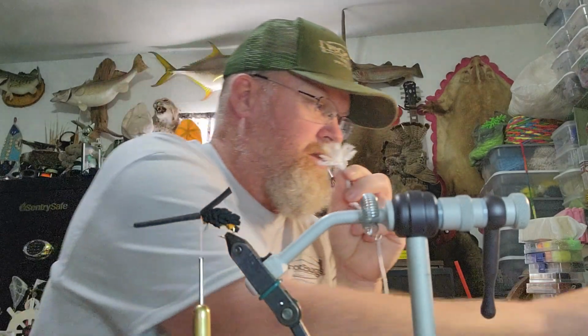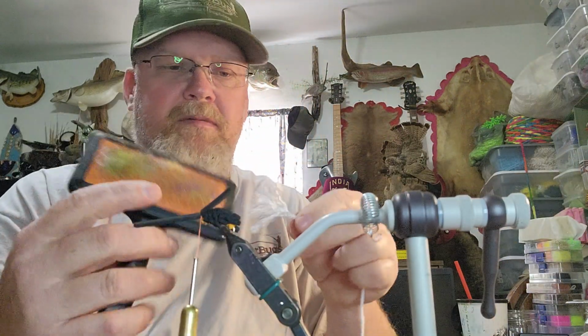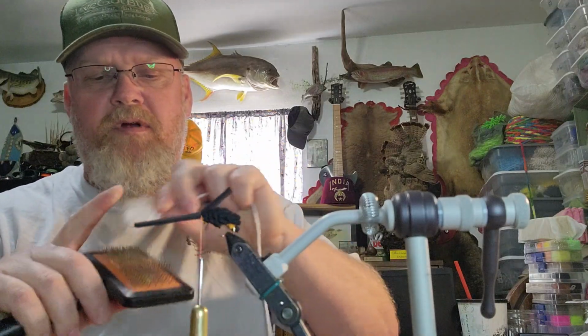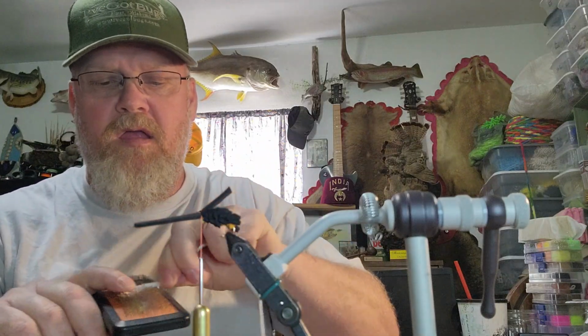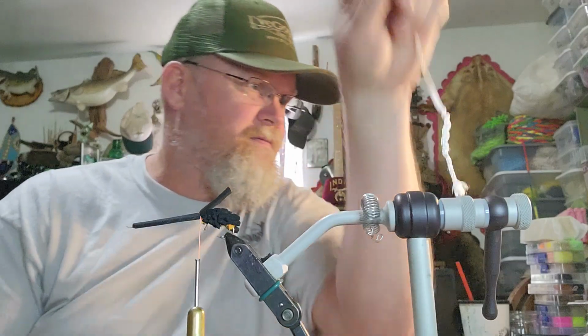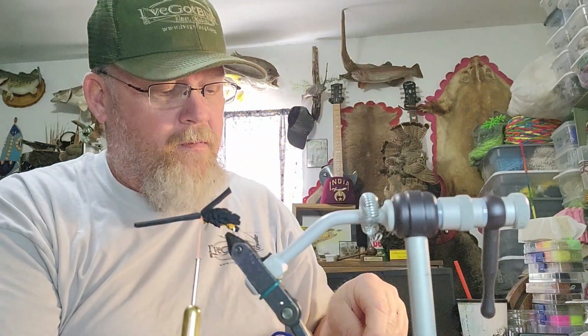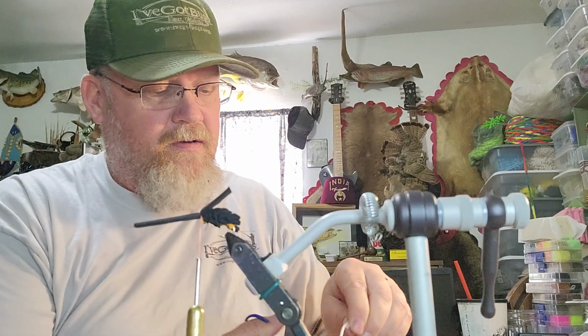So I've got the strands kind of separated. This is a cat pet, like brush your cats with. I'm going to just kind of rub that through it, and it comes out nice and fuzzy. So once I get that done, I'm going to cut it, kind of secure it all together and cut it.